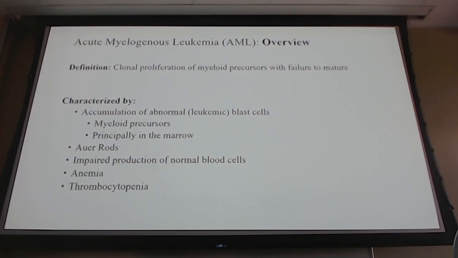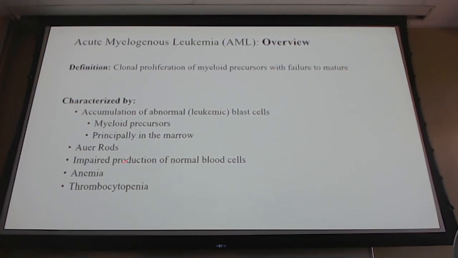Monocytes, neutrophils, right? Auer rods, is that how you say that? So that's going to be a distinct finding for AML, Auer rods, right? I'll talk more about that, but if you see these rods, I want you to think AML. You see Philadelphia chromosome, what do I want you to think? CML. Caveat to that, you can also see Philadelphia chromosome in another one we'll talk about, but I still want you to think CML.